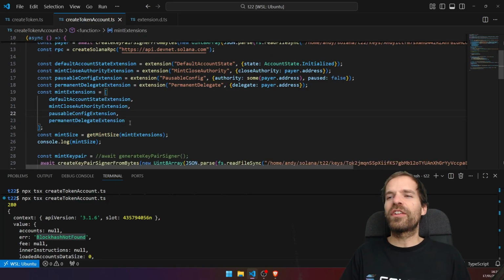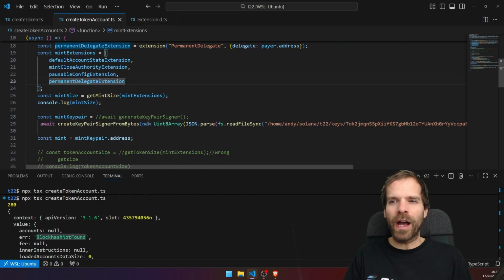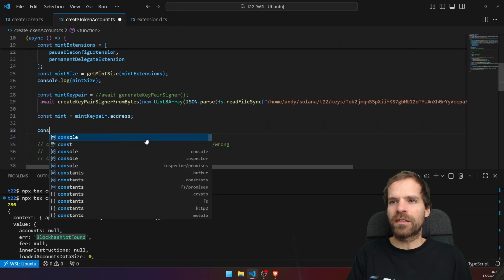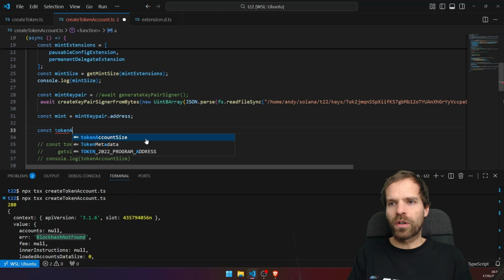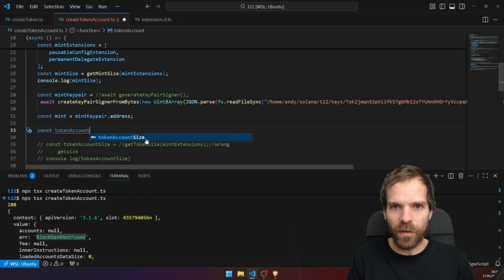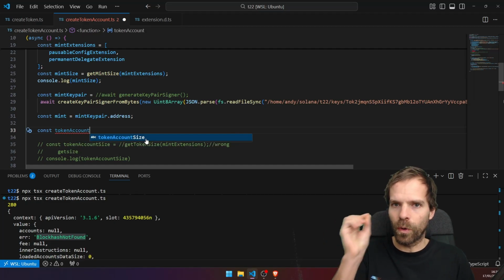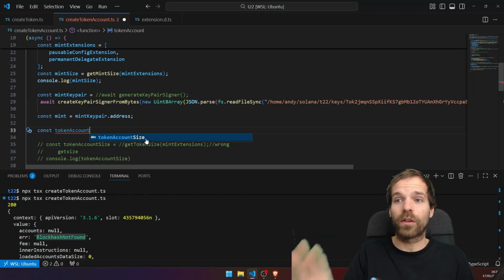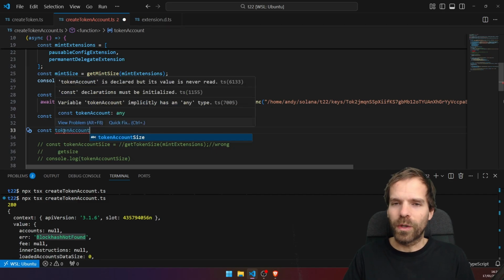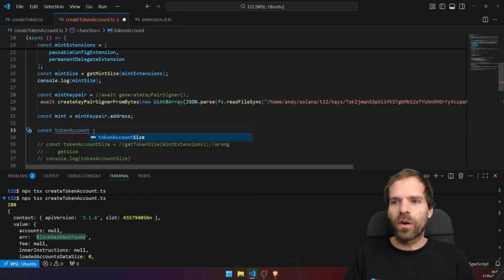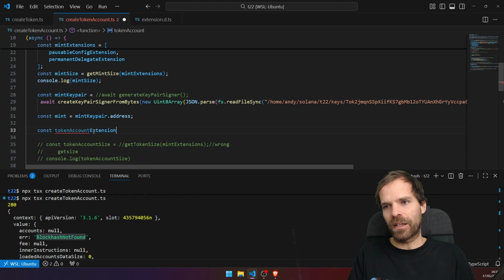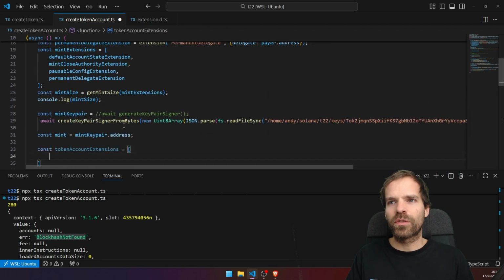And fair enough, if it is your token, if we know the extensions, I could just manually write them down. I could just manually say, hey, the token account, because I don't have a better name for it, I'm going to always call it both token account, because otherwise you get confused. Token, you would understand maybe it's just a mint. Account, anything is an account. So token account extensions. What extensions do I need?